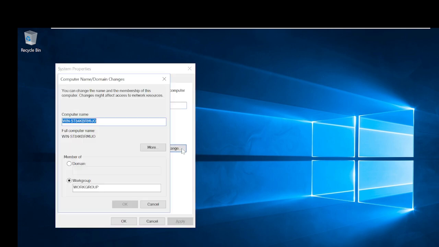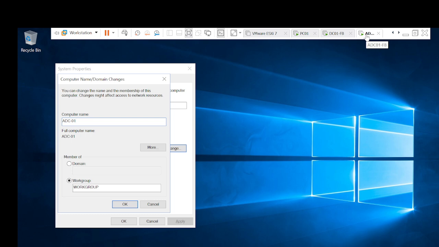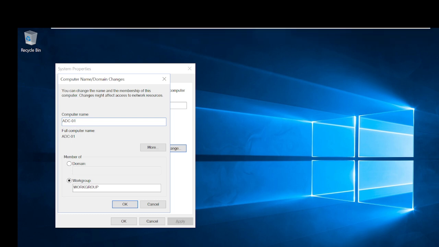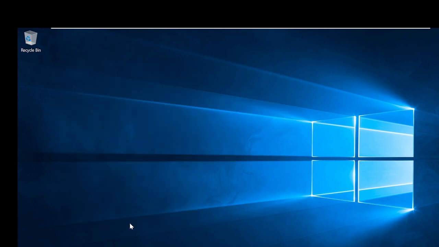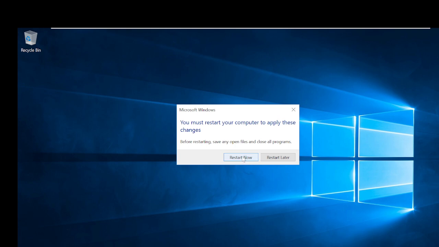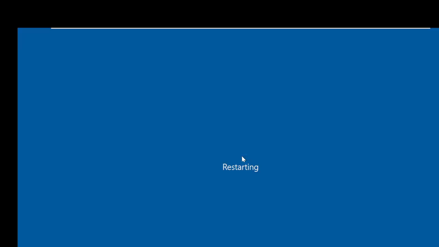So now let me rename the computer. While renaming the computer, I have to do ADC01. Sorry, no space, no hyphen here. It is ADC01. So fine. You don't need to add it to the domain. Yeah, while changing the name, can we also change the domain? Yes, yes. Both can be done at once. Yesterday for the PC we did the same, right? We renamed and we have domain joined also. Okay, sir.